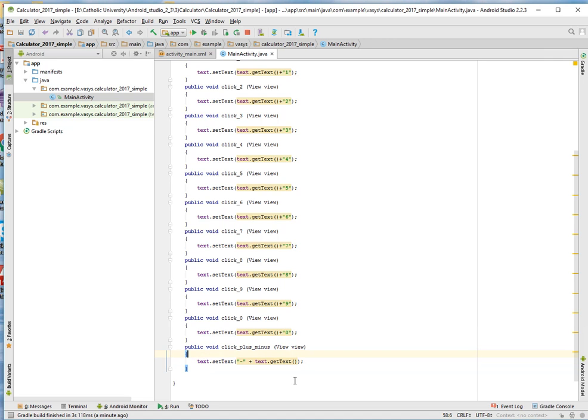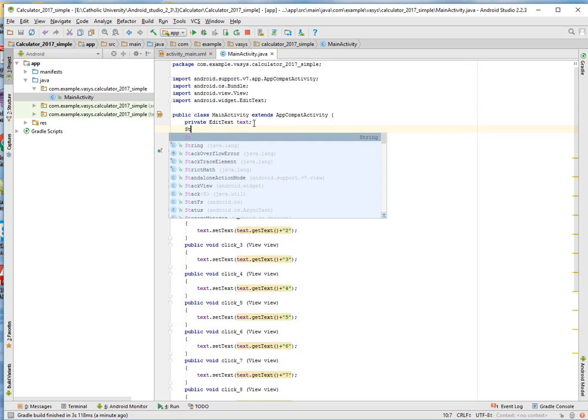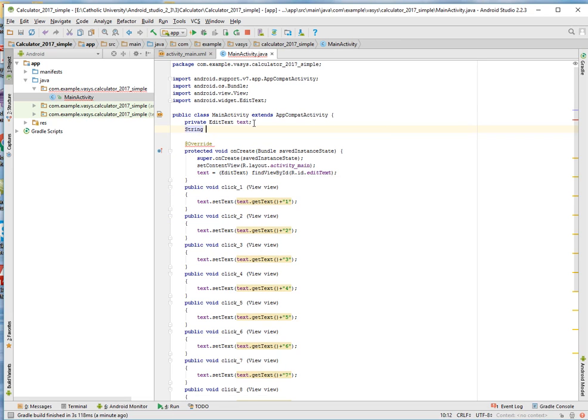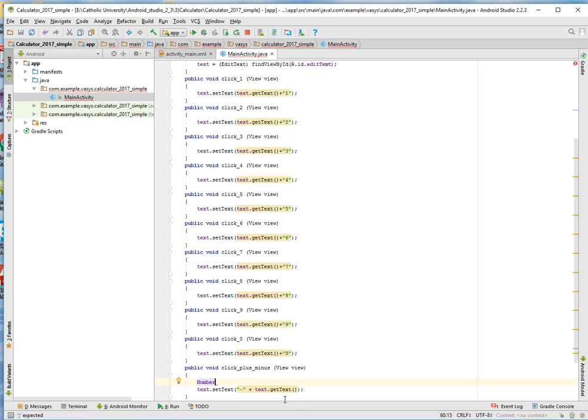In general we will have to check: do I have a minus right here in my text or not? In order to do that I recommend using something called a string, and let's call it number. That string will contain our number. So here I will add number equals our text.